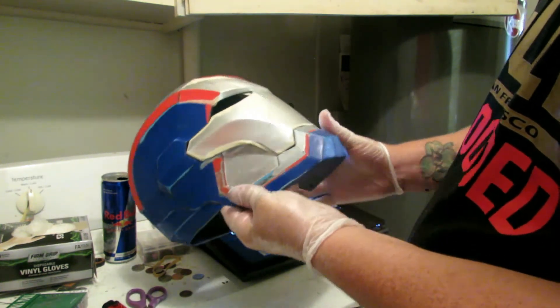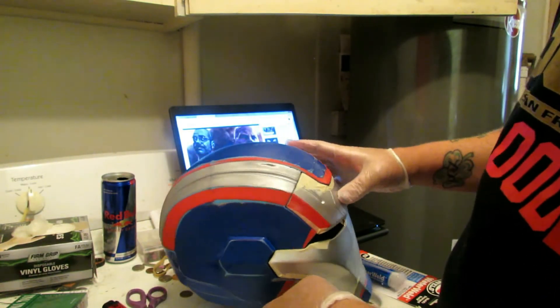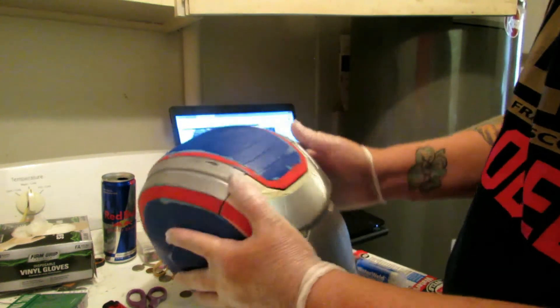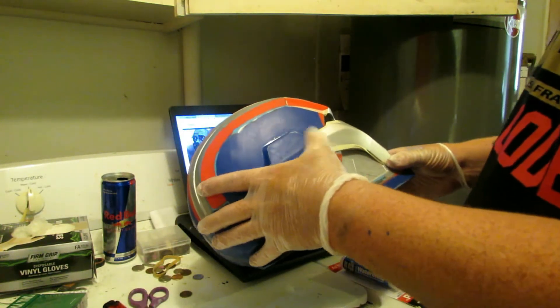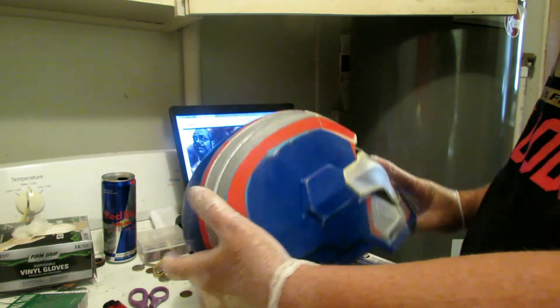You've got some spots here and across here and over here. If I were to do this again — and I might in the future — I would Bondo the hell out of this area on the mask and over here and get them to match up perfectly. But I want to show you guys that. And I don't want you to be able to see through this part because I'm going to be putting LED lights on here, so I don't want any light shining out through any of these cracks.